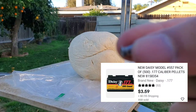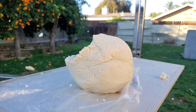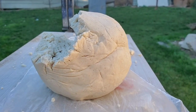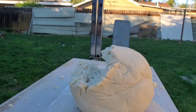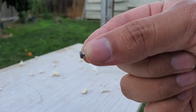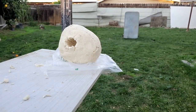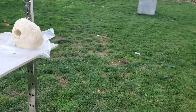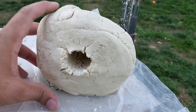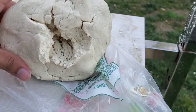All right, so we got the Daisy flat nose. That one actually took a whole chunk off - I think I hit it a little bit to the left. You can see the hole - I don't know if I'm gonna have enough dough. There's literally chunks all over the floor. I'm gonna redo the Daisy flat nose. Literally shot dough all over me. That was the entrance right here - that's a pretty good size hole.